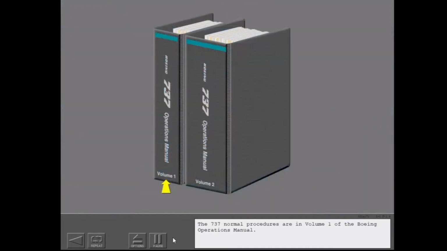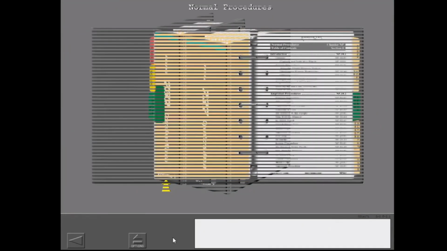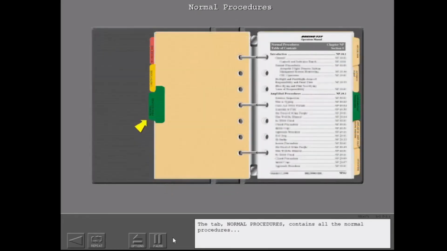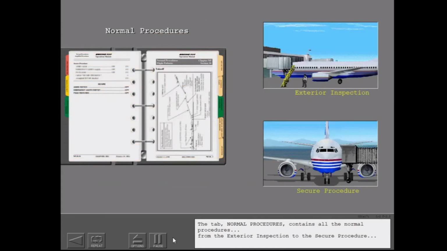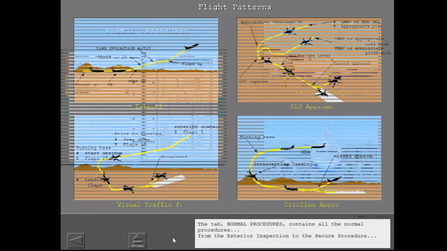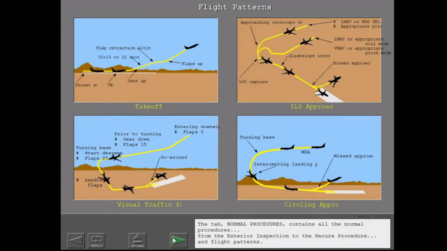The 737 normal procedures are in Volume 1 of the Boeing Operations Manual. The tab Normal Procedures contains all the normal procedures, from the exterior inspection to the secure procedure and flight patterns.